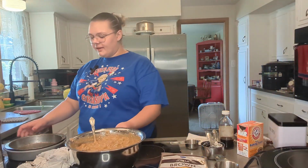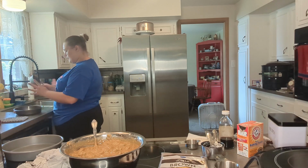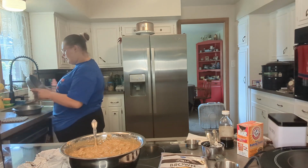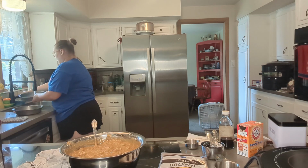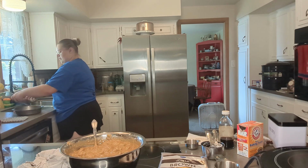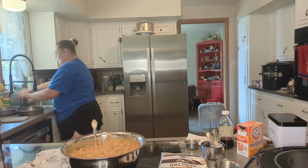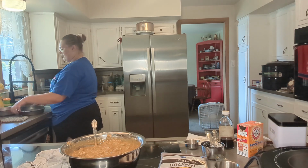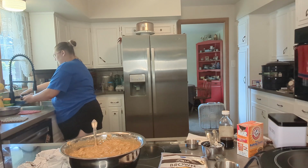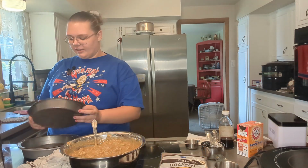Alrighty, ready. So I got the pans. These are for sure going to fit. I'm just going to need to rinse them out so they're not dirty. So yeah, you guys should totally try making this recipe at home. I'd love to hear what you think of it if you do make it, because people don't really use rhubarb very much in cakes anymore. So it'd be pretty cool to hear everyone's feedback.